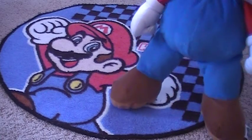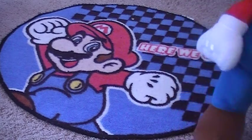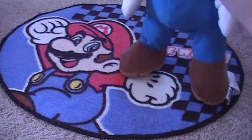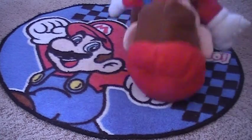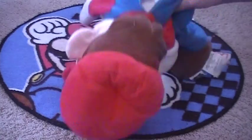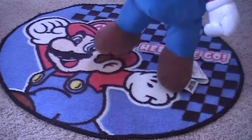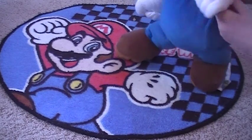And actually, they nailed the Mario design. Once again, the mustache is somewhat plush, I mean, it's 3D. But the neck needs more stuffing. It just kind of droops over when you're playing with him. So, basically, that was all of our Super Mario plushes.